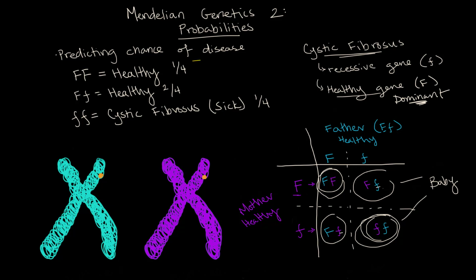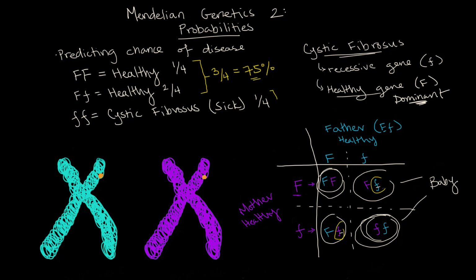So the chances will combine the two healthy. So the chances of the healthy baby being born is 3 out of 4, which is the equivalent of 75% chance. So there's a 75% chance that if this father and this mother get together, they'll have a healthy baby. And it may have kind of this cystic fibrosis gene that it's still carrying, but overall the baby will still be healthy because it's got the dominant healthy gene.